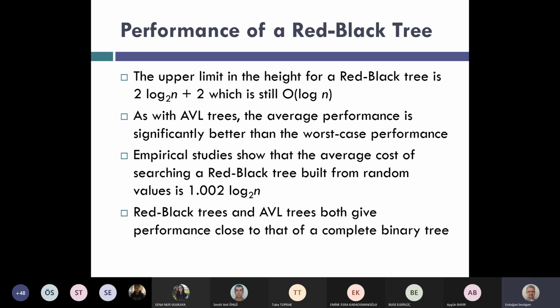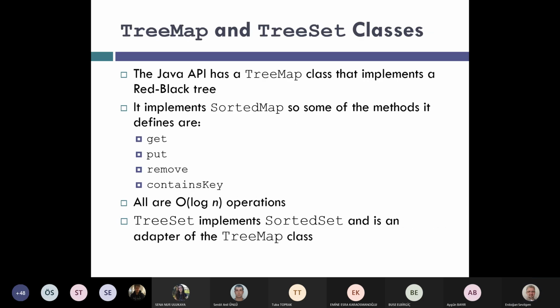Binary search trees with some modification during insertion and deletion, right? Okay, as you remember, TreeMap and TreeSet are implemented using red-black tree.